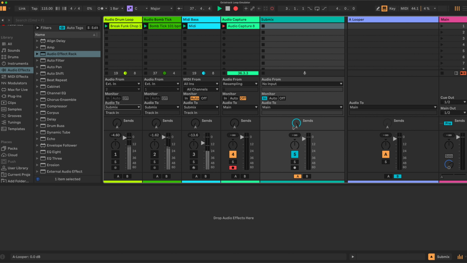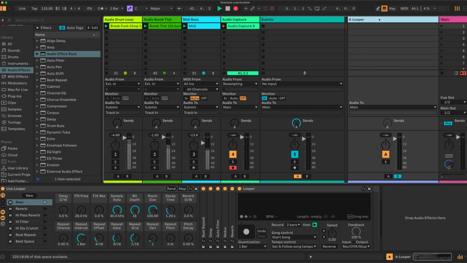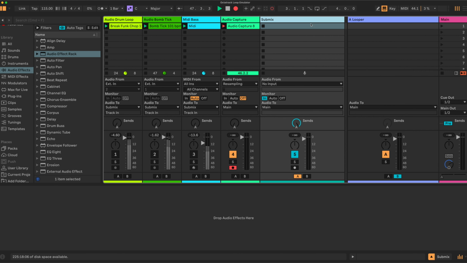This then uses the send of the submix to send the audio in parallel to the looping device which we've created. So audio is coming out of the send into the looper, where it can be captured, manipulated, etc. The submix sends its audio to the main out.